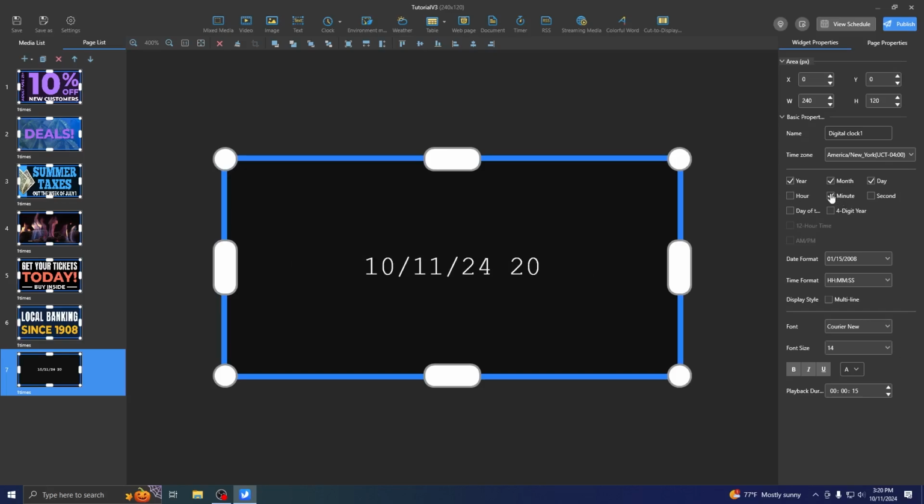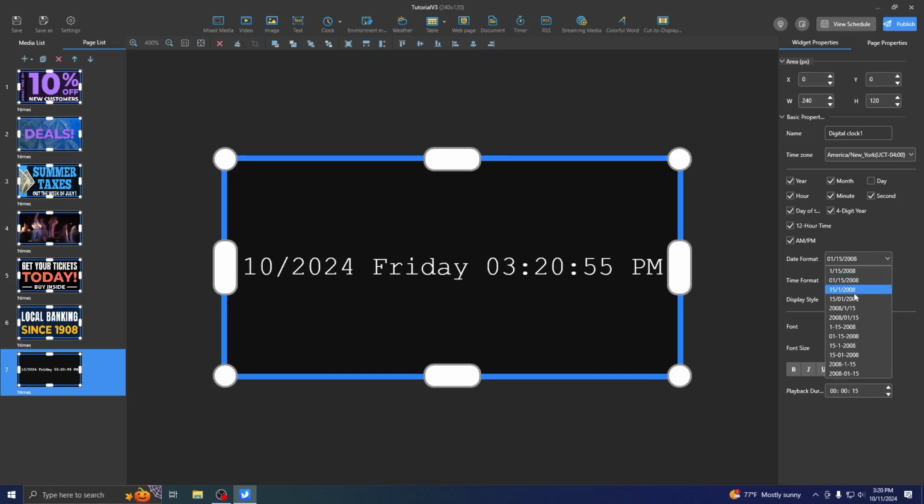We can take the time off and just do a straight date. Really there are a lot of different options to change. With the time, we can change it to 12-hour or 24-hour, and then we can put the AM, PM, take the day of the week off.